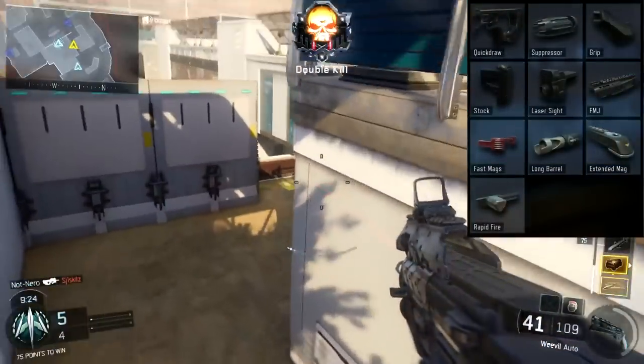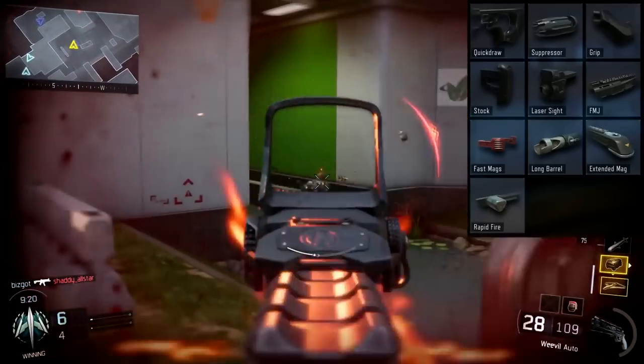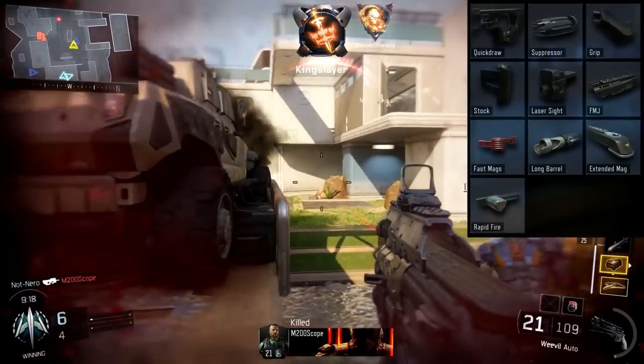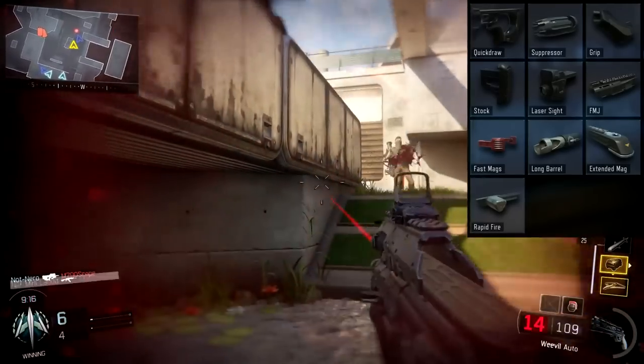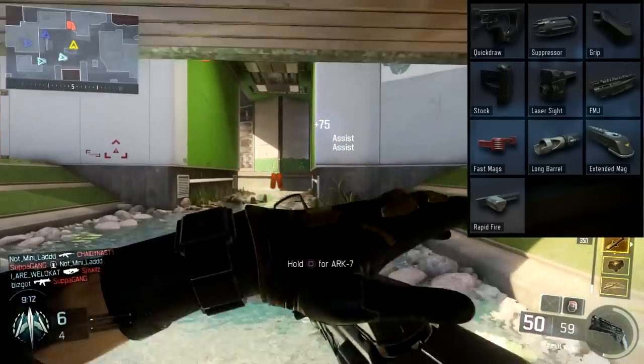Looking at the attachments here, there are actually going to be 10 attachments, not counting the optical sights that you can equip to your Weevil. You can get the quick draw, the suppressor, the grip, the stock, the laser sight, FMJ, fast mags, long barrel, extended mag, as well as rapid fire.